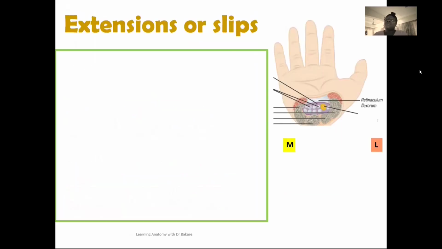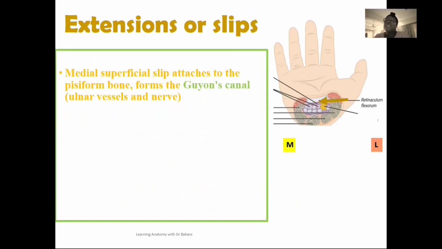Now let's use this slide to describe the slits that the flexor retinaculum creates around its medial side and also its lateral side. These slits are created to provide a passageway for some structures. On the medial side, it creates a slit that runs superficially, and this slit is connected to the pisiform bone. Let's use this structure to further illustrate this. This is where we have the carpal tunnel created, highlighted here in blue. Then we have the flexor retinaculum creating a roof over it.